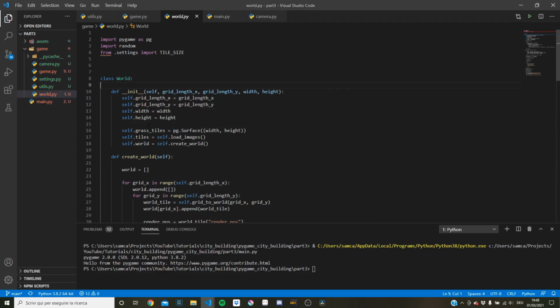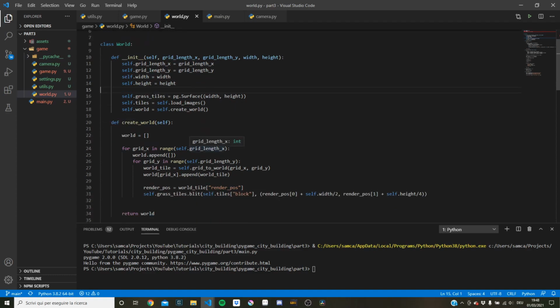So if we return to our world class, it's fairly obvious to see why this has happened, because originally when we were writing our code, we defined this grass tile surface, and we defined it to have the same dimensions as our screen, so the width and the height of our screen, because at the time that's all we needed. However, now, because we want to render images that are outside of the screen, it basically has run out of surface to render to. So nothing beyond our screen is getting rendered. So to remedy this, we need to change these size values, the width and the height, to be the same size as this world that we want to create.